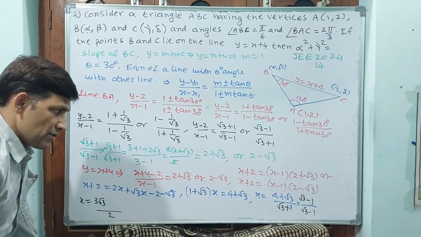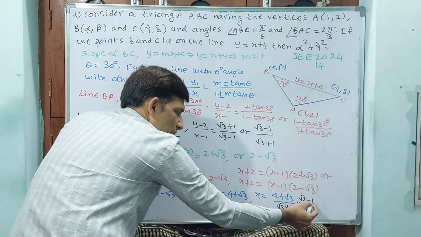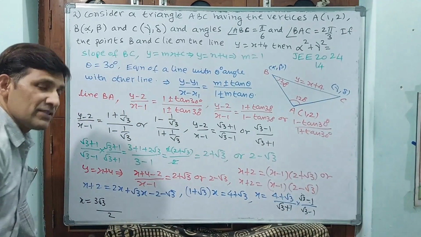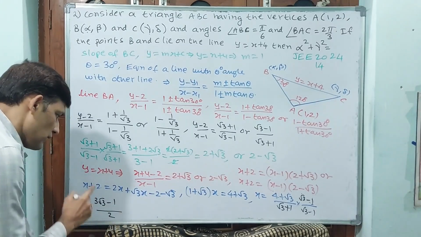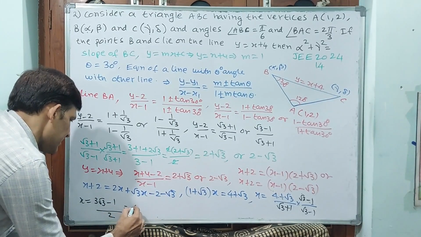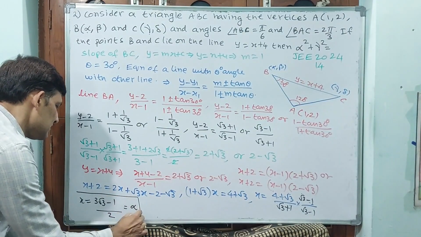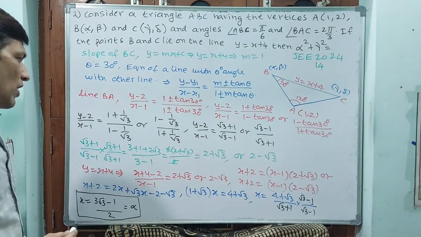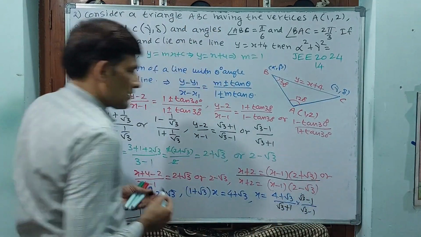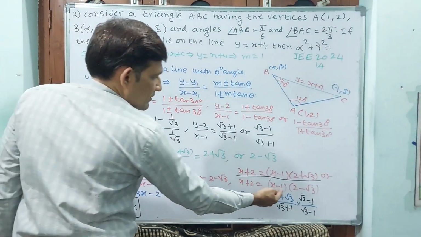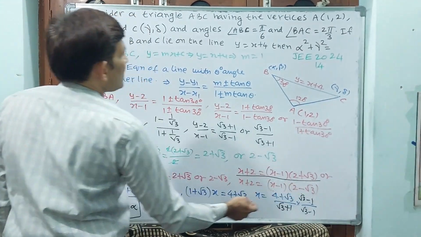Next, minus 4 plus 3, because 4 into minus 1, minus 4, root 3 into root 3, 3. Minus 4 plus 3 means minus 1. This is one value. I am taking this as alpha. 3 root 3 minus 1 I have taken as alpha. I am boxing it. See how we have got this, because we have taken this top one. Now I am going to take the bottom one, 2 minus root 3. Why? Because 2 plus root 3 we have taken. Now we are going to take 2 minus root 3 also.